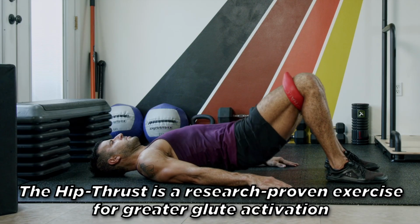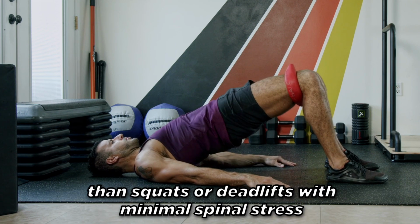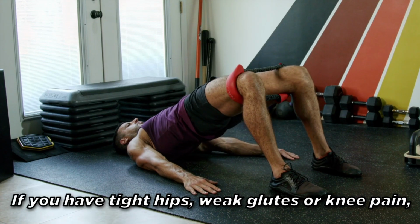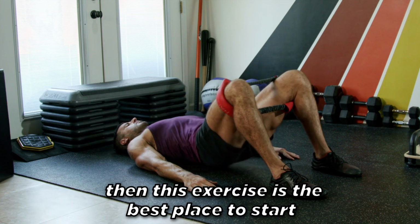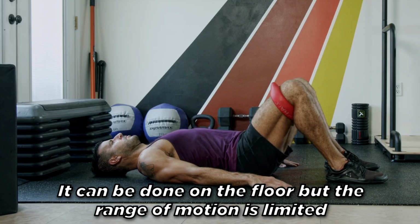Hip thrusts. The hip thrust is a research-proven exercise for greater glute activation than squats or deadlifts with minimal spinal stress. If you have tight hips, weak glutes, or knee pain, then this exercise is the best place to start. It can be done on the floor, but the range of motion is limited.